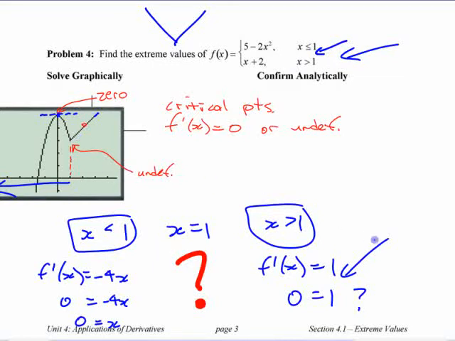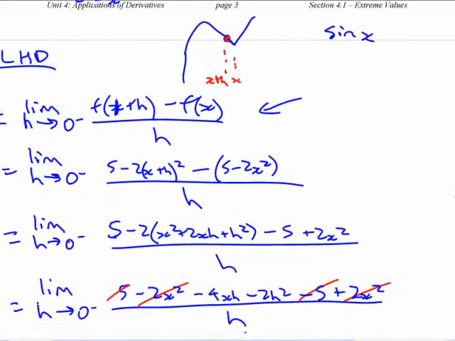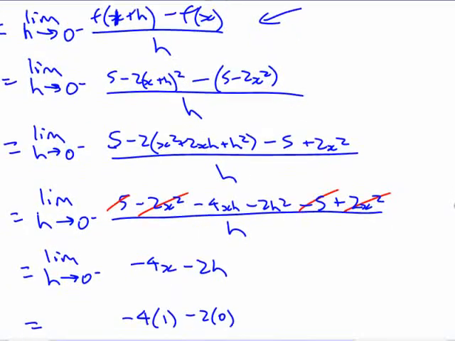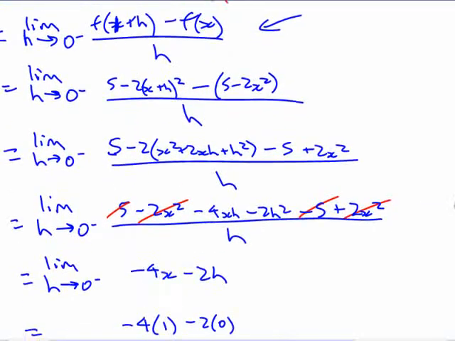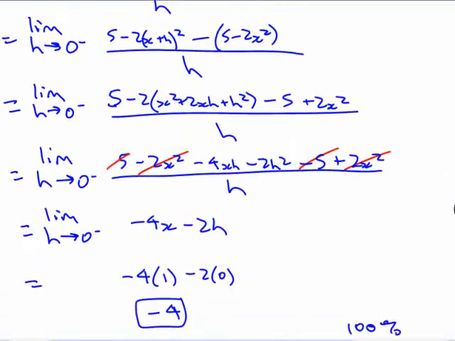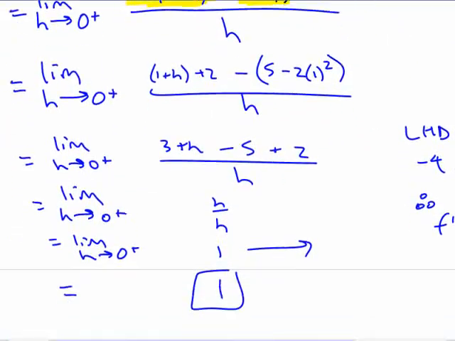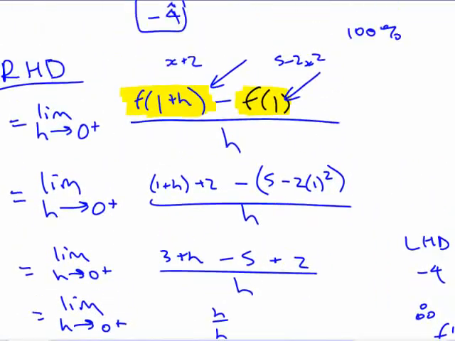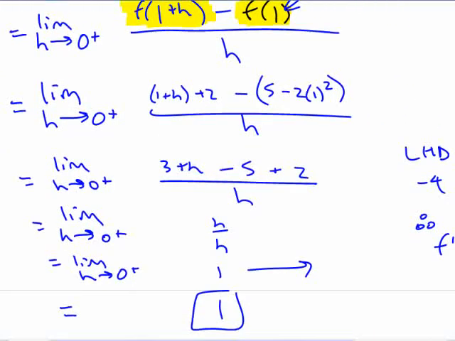The only way to do that analytically is to look at the right-hand derivative and the left-hand derivative and show that they're not the same and then it's undefined. So that was a lot of work that we did, but that was kind of a good review actually of that from chapter three is finding the left-hand derivative and that was the left-hand derivative. That's the right-hand derivative. And we figured out that they're what we expected, negative four and one.